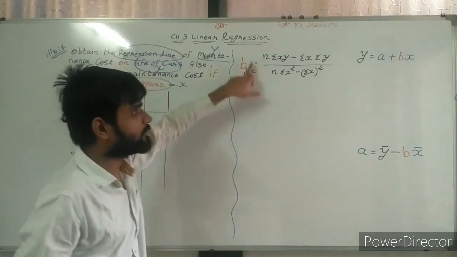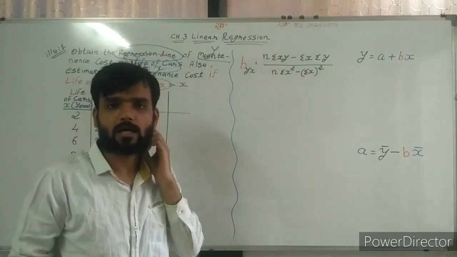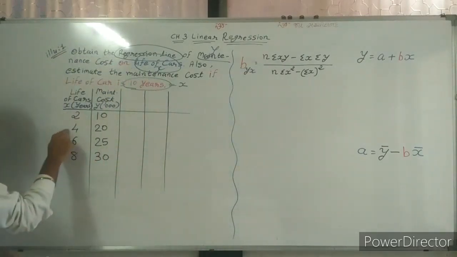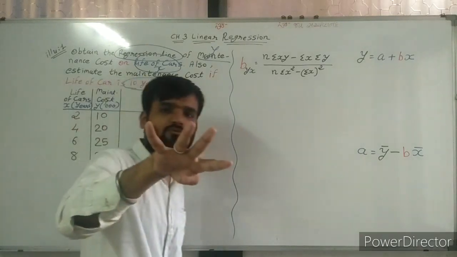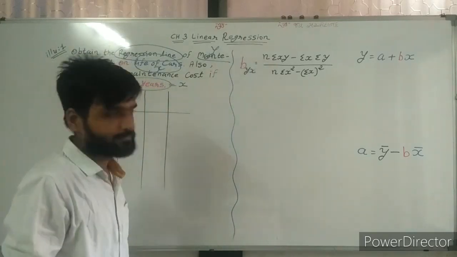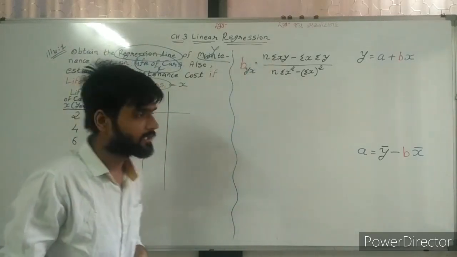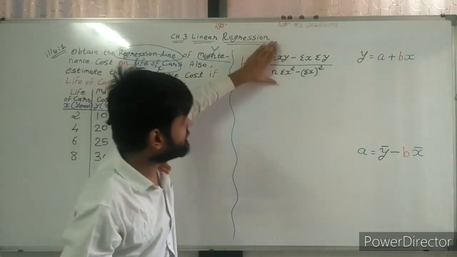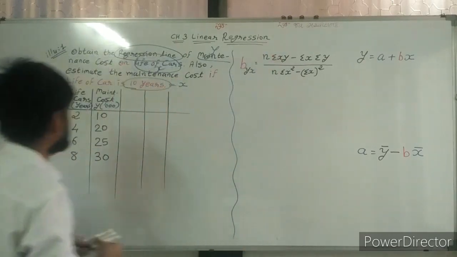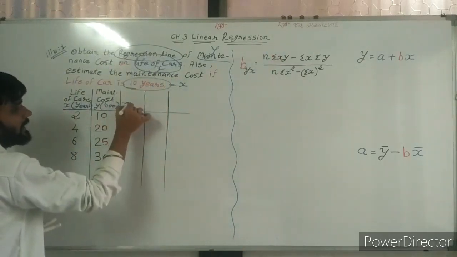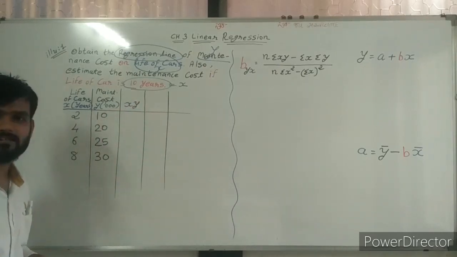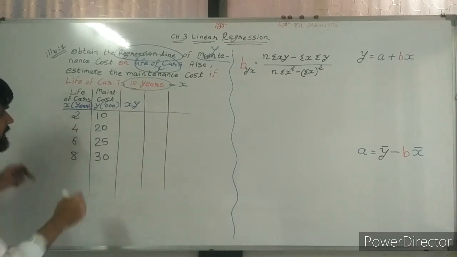Now what do we need in this formula? Sir, first of all I need n. That we know: 1, 2, 3, 4. So n is equal to 4. Simple. So we have the value of n. Same way, sir, we need sigma xy. So for that, don't see sigma. We need first what? X, y multiplication. So find the multiplication of xy.